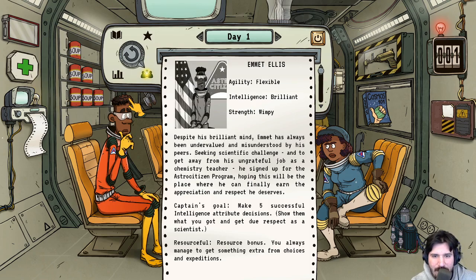Despite his brilliant mind, Emmett has always been undervalued and misunderstood by his peers. Seeking scientific challenge, and to get away from his ungrateful job as a chemistry teacher, he signed up for the Astro Citizen program, hoping this will be the place where he can finally earn the appreciation and respect he deserves. Captain's goal, make 5 successful intelligence attribute decisions. Show them what you got, and get due respect as a scientist. Resourceful, resource bonus. You can always manage to get something extra from choices and expeditions.